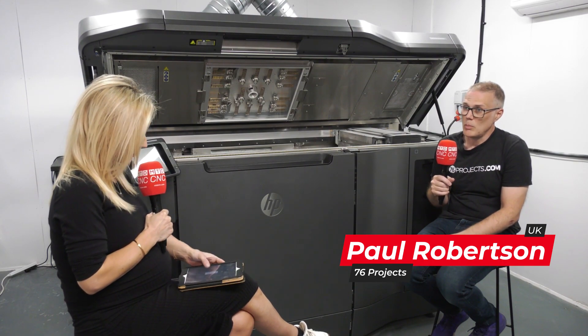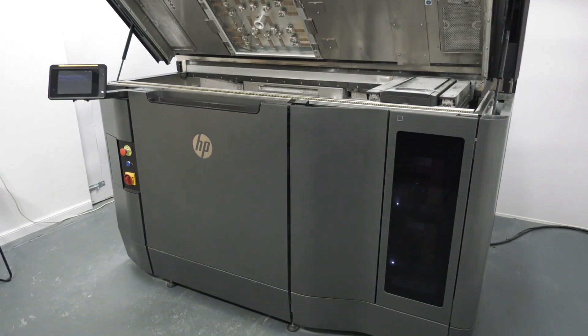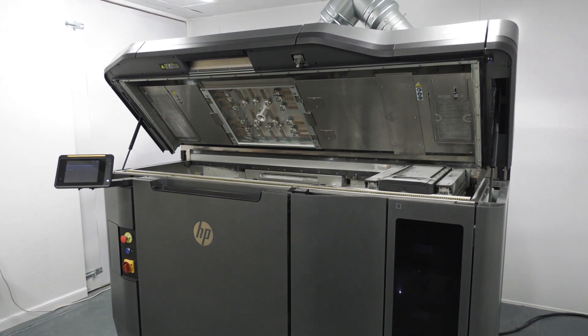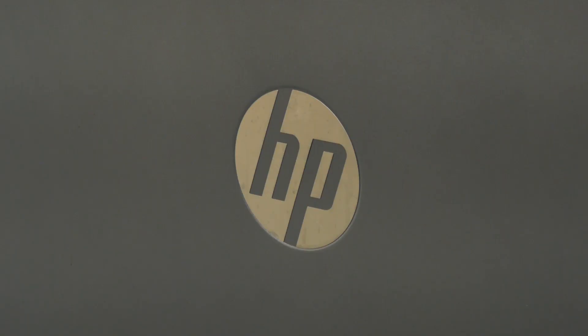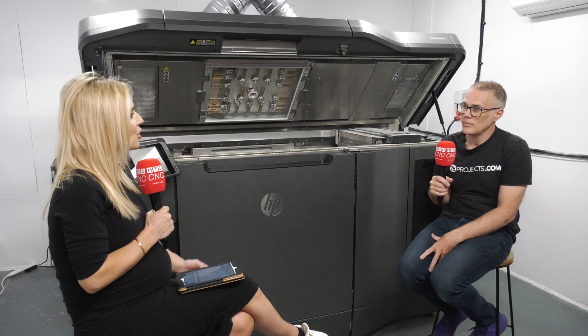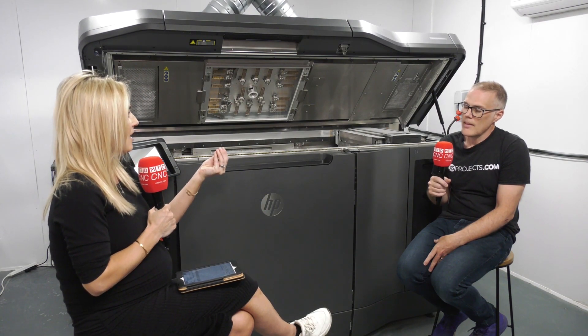We knew Matsura's background was heavily in CNC. We'd spoken to them over probably two-plus years because we were really wanting to get this machine — we were looking at every other machine and process on the market, and we kept coming back to HP. The information Matsura was giving us filled us with lots of confidence.